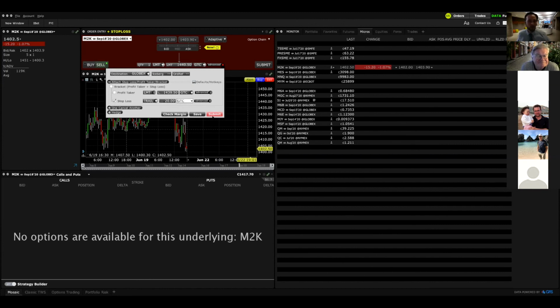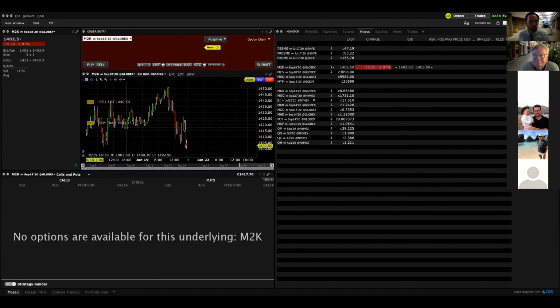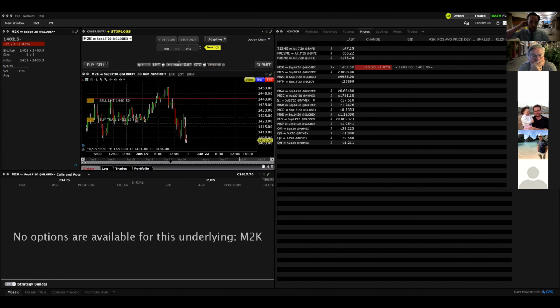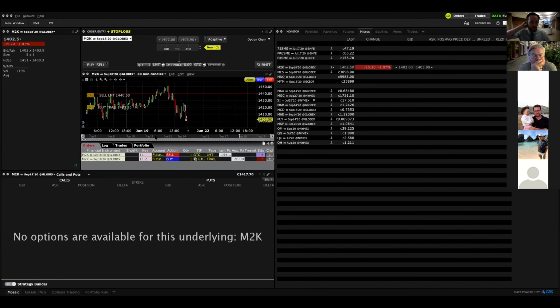Okay, so I'll go and submit that order. And it puts it right on the chart here, right? So it's going to sell when it hits the red line. And then the second order, the trailing stop, is the green line. It won't send that order until my first order fills. So this is like an order-sends-order kind of thing. And if I lift the dotted line there, it's showing these orders. This is like a parent and child relationship here.